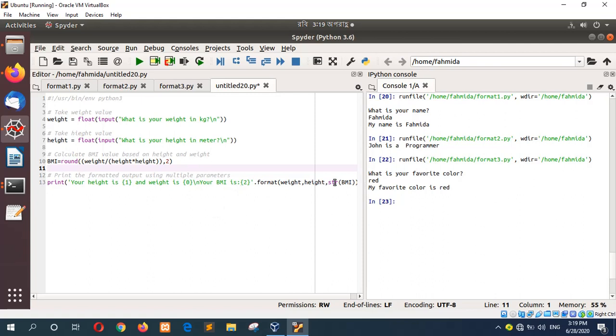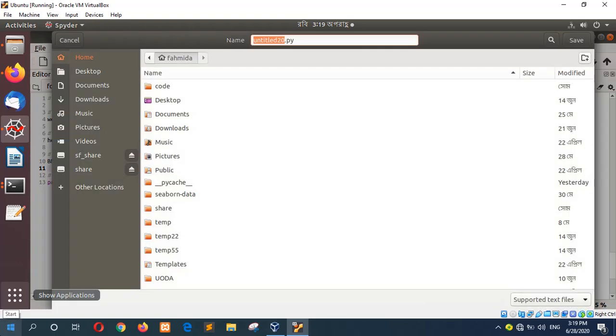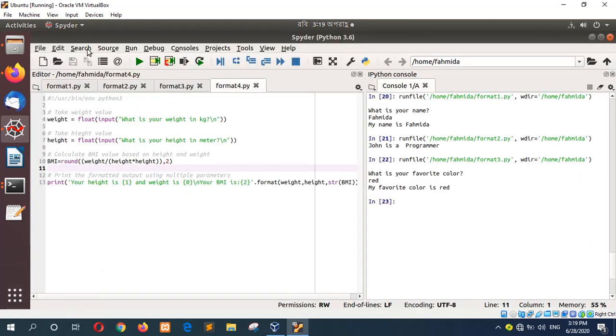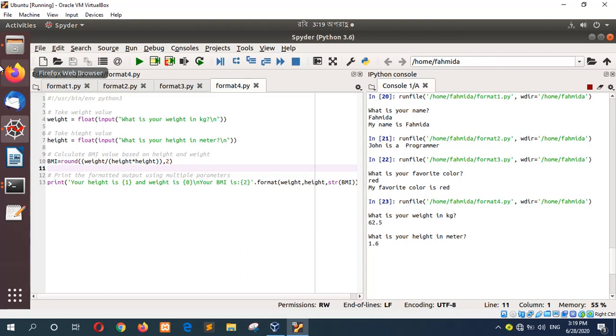So to print with the string, it is converted into a string value. Format 4. Now I will run. And this is the BMI value.